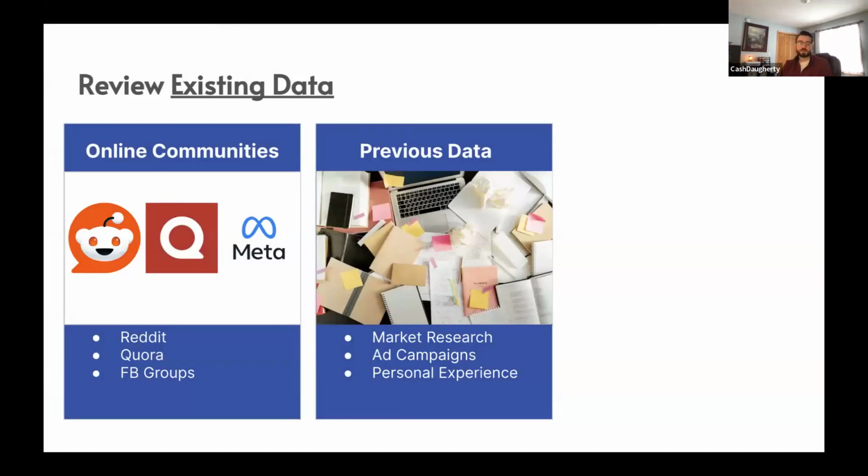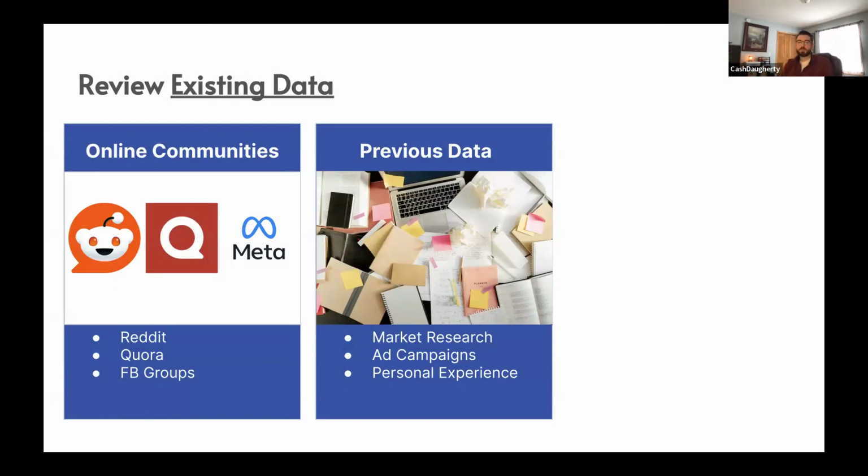A couple others here. So online communities. Beyond just your own social media presence, you can hop onto places like Reddit or Quora. Maybe there are other Facebook groups you can look at. You can get a wider sense again of how people are talking about the specific problem space, or if you can find audiences around your own brand or your own products in these communities, you can use that and supplement it with what you're seeing in your own social media presence.